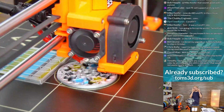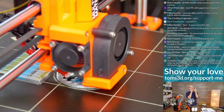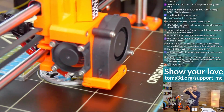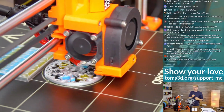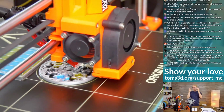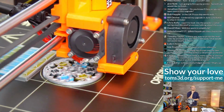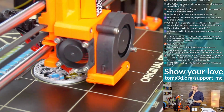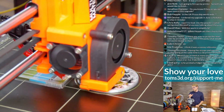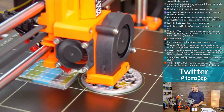We have 2 independent nozzles. I guess it would even work with 2 chained together nozzles. One nozzle goes to the side where it has a bucket and it ejects a fixed amount of material into that bucket. The point with that is it's using independent nozzles, so it just has to prime those. It doesn't have to purge out any old material, any material with a different color from that nozzle, which means you are inherently going to waste less material than with a nozzle that is used for all 2 or 4 materials.